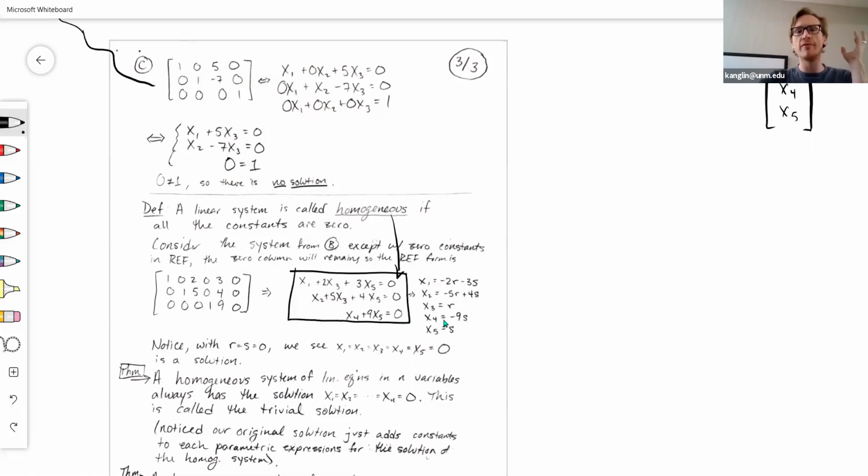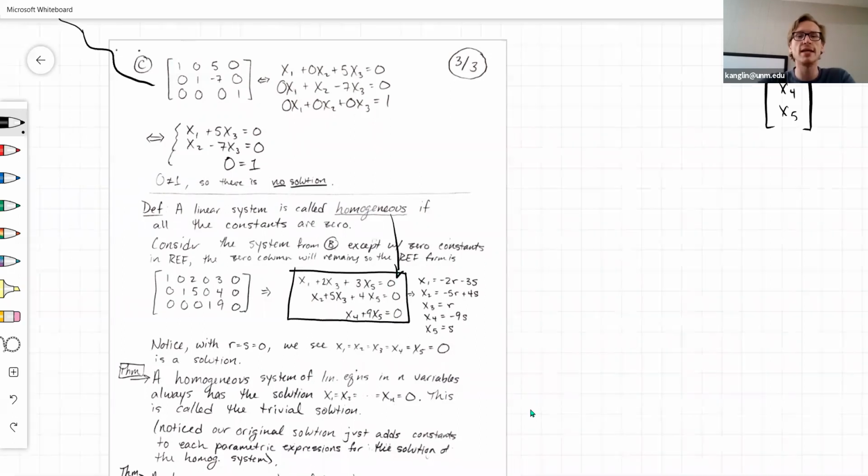And since we know we'll never have those constants there, we'll always have stuff just in terms of parameters in the case of a homogeneous system, we know all homogeneous systems have this property. It should be clear that all homogeneous systems have that property anyway, that x1, x2, x3, x4, x5, all variables equaling 0 is a solution. That should be clear from this set of equations. If the right-hand sides are all 0, certainly plugging in 0 for all the variables solves that set of equations. So this is a nice fact.